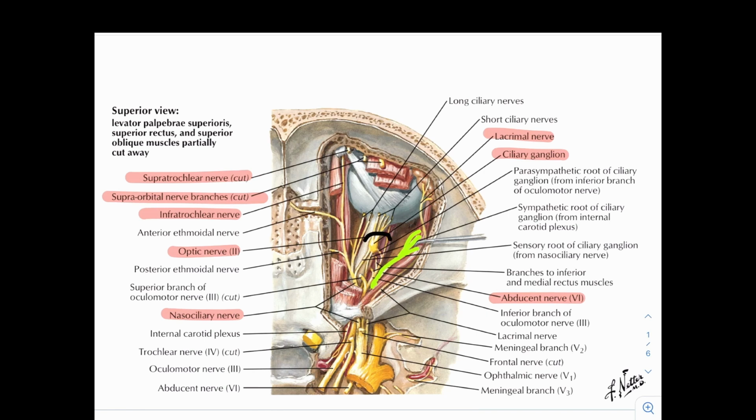Next is the ciliary ganglion. The ciliary ganglion is a parasympathetic ganglion about the size of a pinhead and situated in the posterior part of the orbit. It receives its preganglionic parasympathetic fibers from the oculomotor nerve via the nerve to the inferior oblique. The postganglionic fibers leave the ganglion in the short ciliary nerves, which enter the back of the eyeball and supply the sphincter pupillae and the ciliary muscle. A number of sympathetic fibers pass from the internal carotid plexus into the orbit and run through the ganglion without interruption.